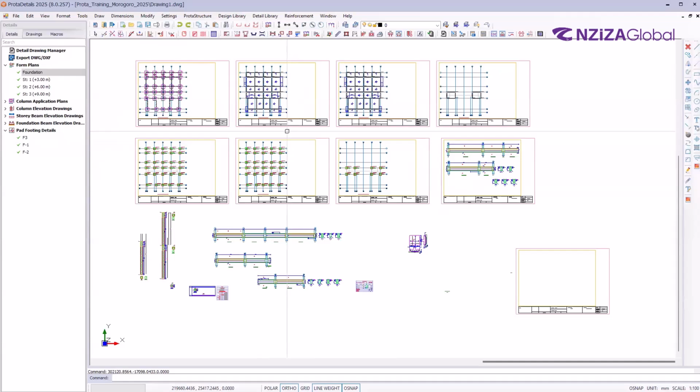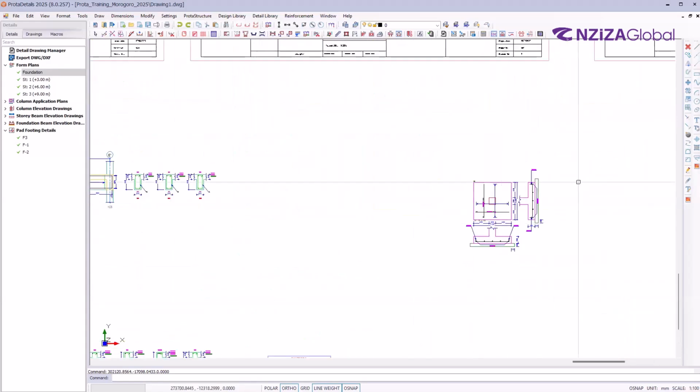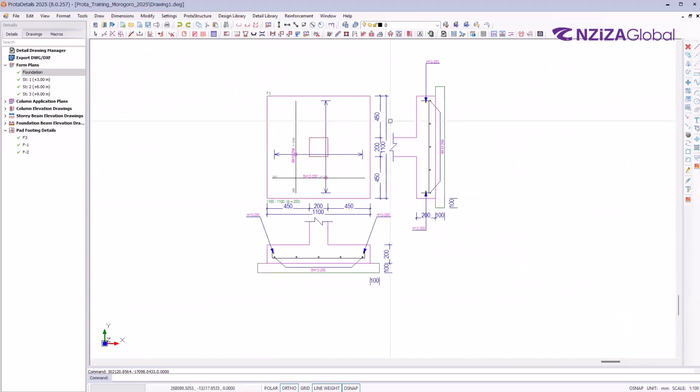So let's see one more concept before we go for the break. The first thing is that you can always do some modification, because on some drawings you see that maybe these labels are too small compared to the drawings, so you have to increase the size of the label.